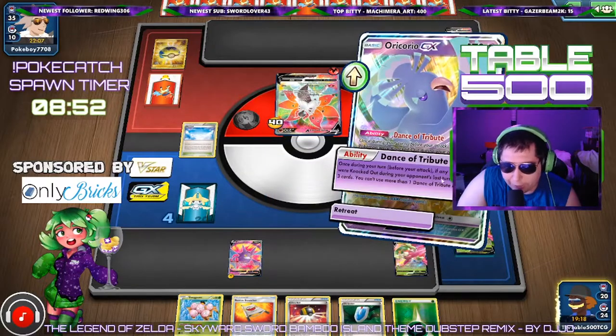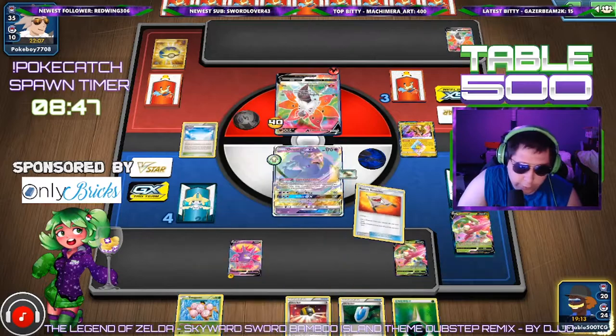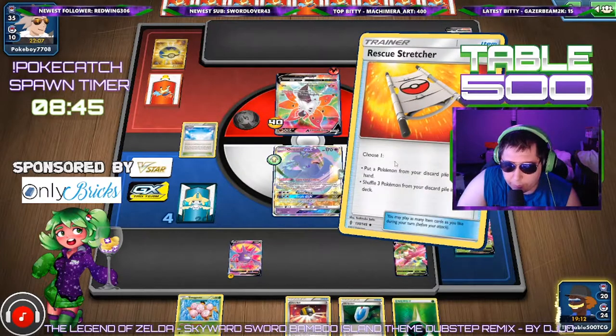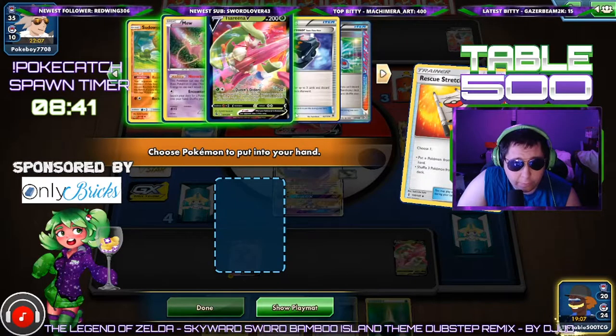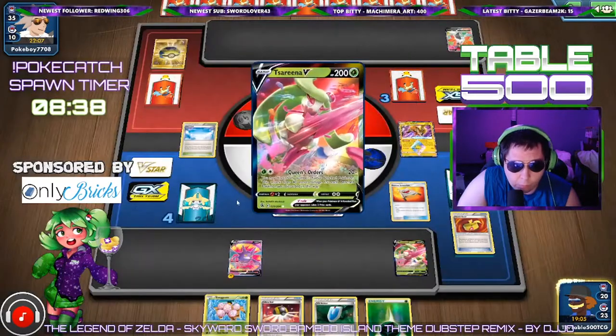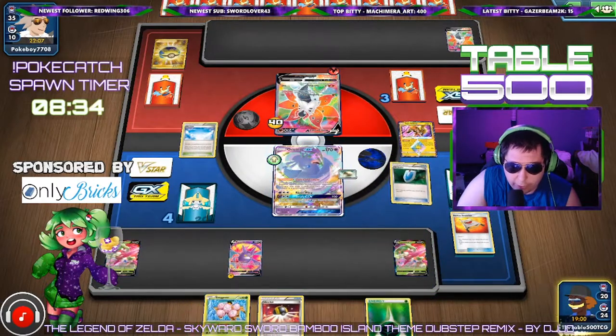Yeah, okay, we'll do that first. And we got Rescue Stretcher. So Rescue Stretcher here, really, really nice. So we can put the Tsareena back in our hand. Then we can go Raihan.